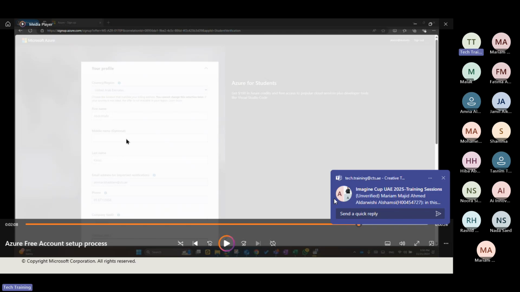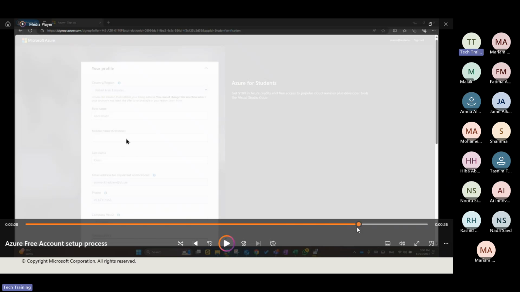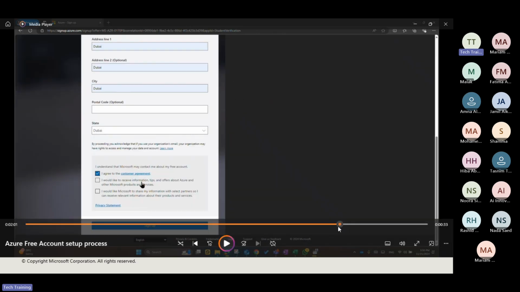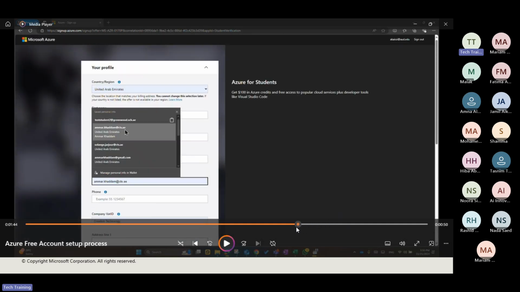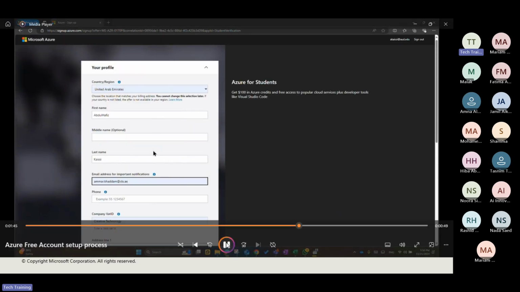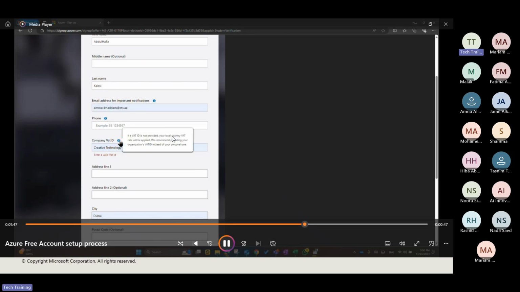Mariam, if you can't press on sign up, it means that you are missing one or more pieces of information. So make sure that you fill in all the information. I will repeat it for you in order to make sure that you enter all the required information. Okay? So here we have entered.